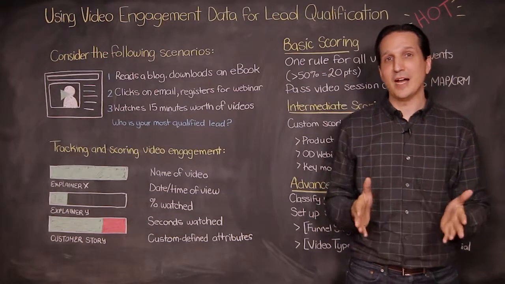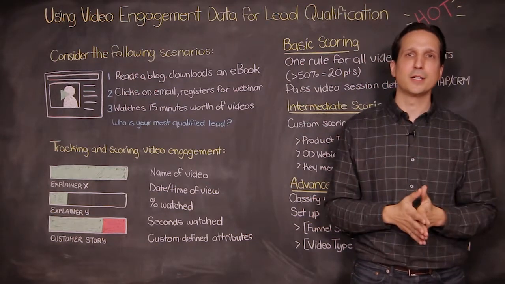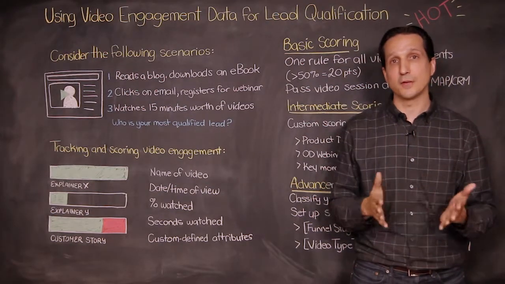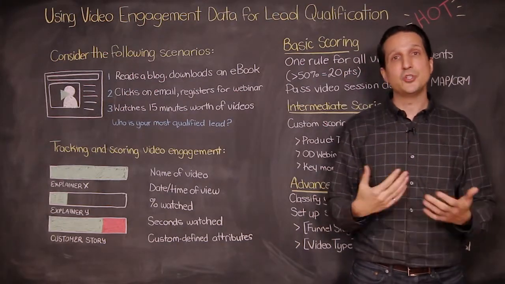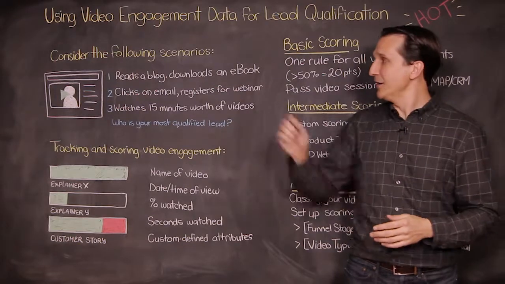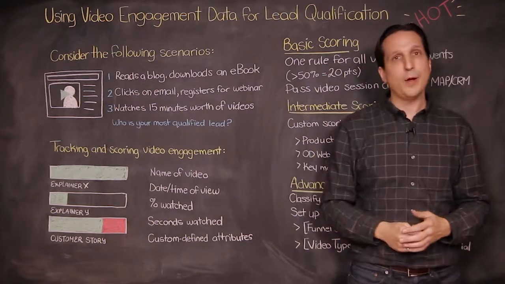To really illustrate the challenge and the opportunity here, I want to talk you through a few scenarios around how you might be scoring leads today and how that may need to change going forward. Lead number one comes to your website, reads a blog post, and then chooses to download an ebook. Lead number two clicks on a link in an email campaign and then registers for an upcoming webinar.